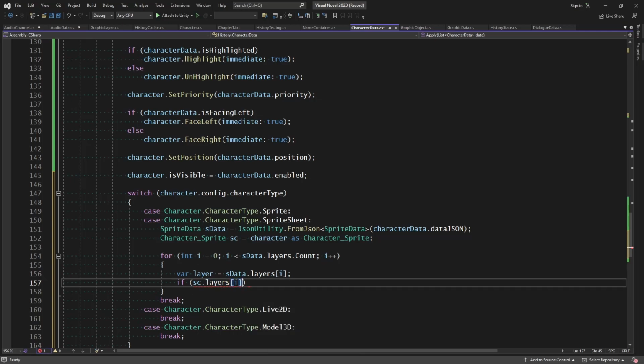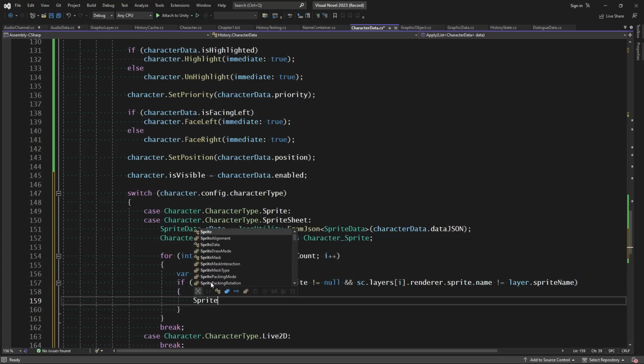I, the index that we're working on. If that renderer.sprite is not equal to null, and the sc.layers I renderer.sprite name is not equal to our layer.sprite name, then we want to reapply this.